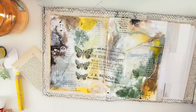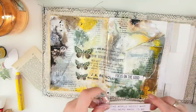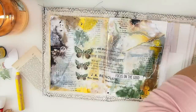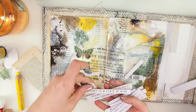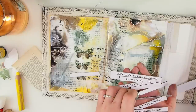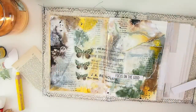So I have my hot glue up and running. Focus on the good, I like that message. Anything else? Oh wait, the world needs who you were made to be. Oh, I like that as well. Travel the world, dreams. There are so many of them. Focus on the good, small and big version. Luck is a state of mind. Blessed are the curious. Make a wish, choose to shine, follow your heart, be true to you. I love them. Regret, I have only one pack, just one life. Focus on the good, just one life. Yes, exactly. How beautifully said.